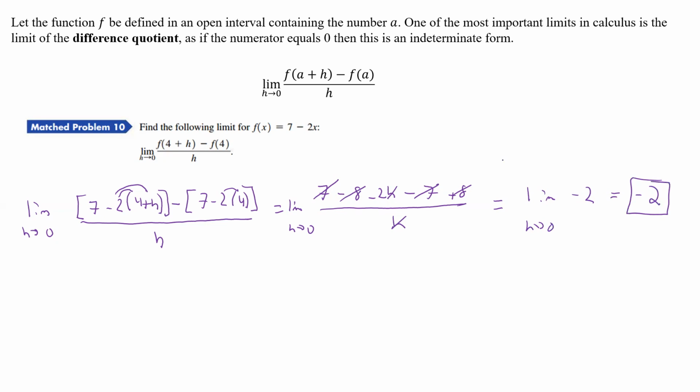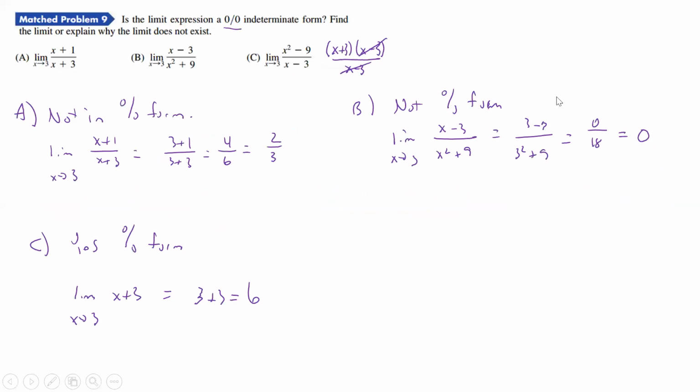Okay. So this one worked out nice. We have a nice value here, just a constant. But what we had to be able to do is plug this value into here, and we have this piece. And then we still have just h on the bottom. And then we had to simplify, and then after that, we get our final value. All right, so hopefully that helps you with 9.1.